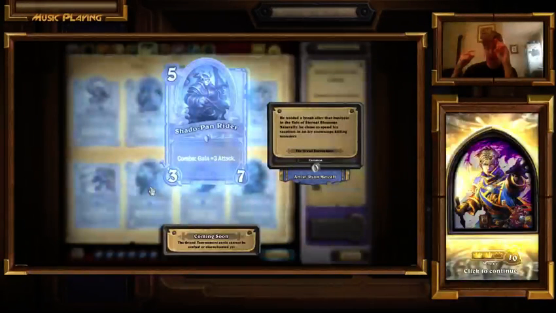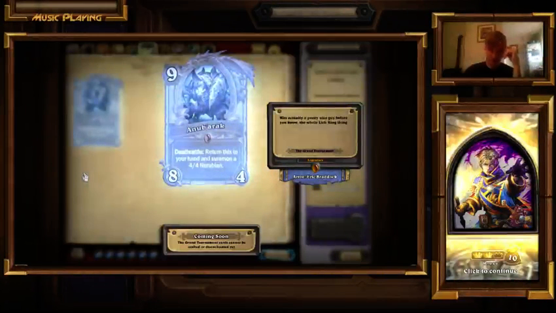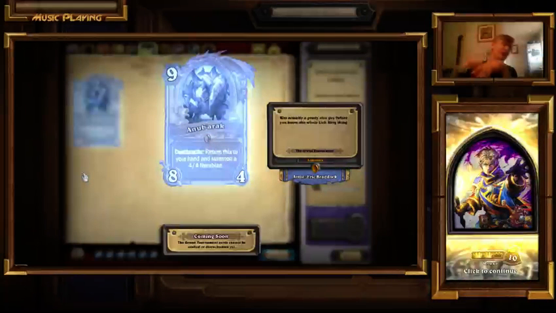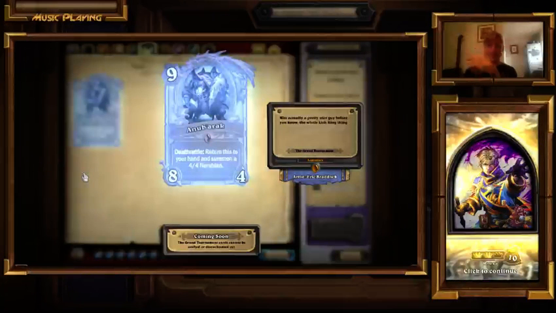Meh, you know? I don't see this being played. Anub'arak is 9 mana, 8/4, which is horrible. Deathrattle, return this to your hand and summon a 4/4 Nerubian. In a fatigue game, in the top deck game, this could be crazy. You can repeatedly trade it into something, you get a 4/4 Nerubian, and play it again.